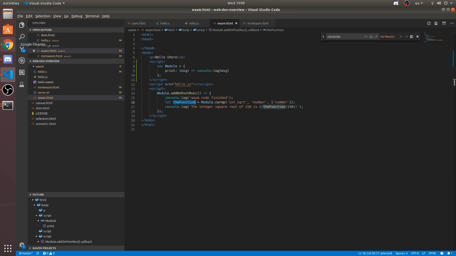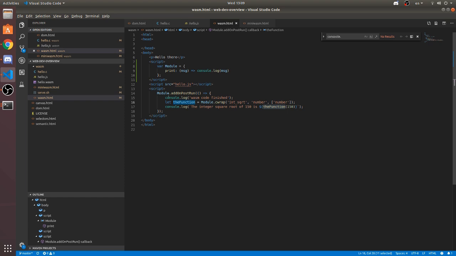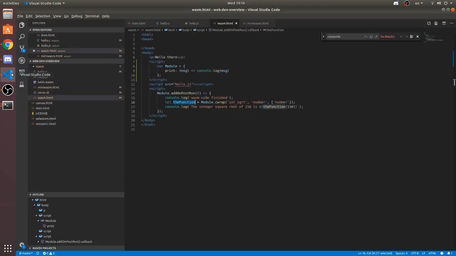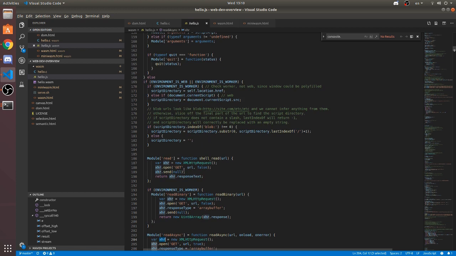If I run this, it turns out I can't actually run this the way I've been running it. The way I've been running all these examples is I open them up in Chrome, press Control-O, and open up the HTML file. That's all well and good for a lot of things, but this hello.js file is actually using XHR and fetch, which are APIs that we're going to learn about in the next video, for making calls against a remote server.